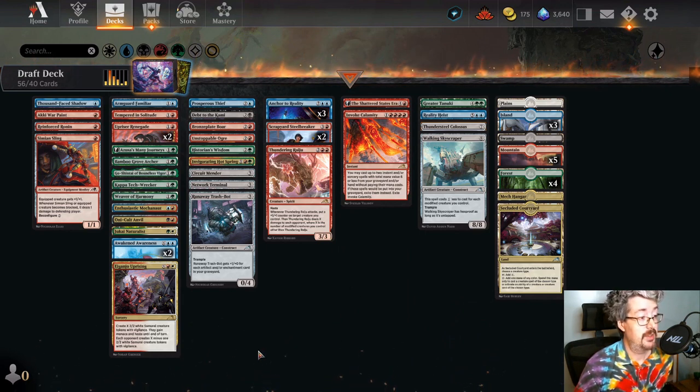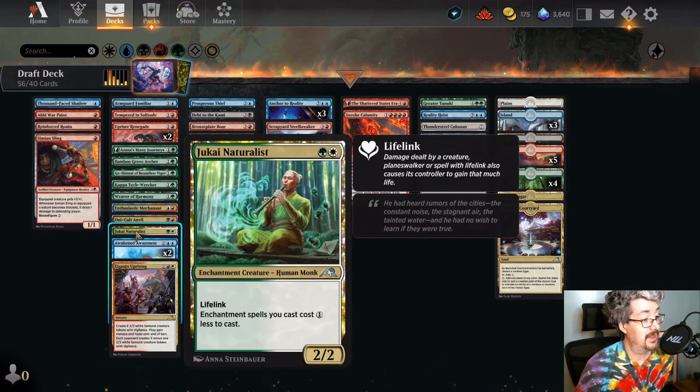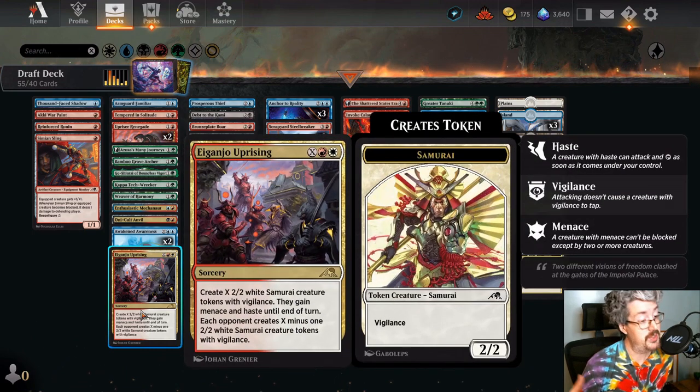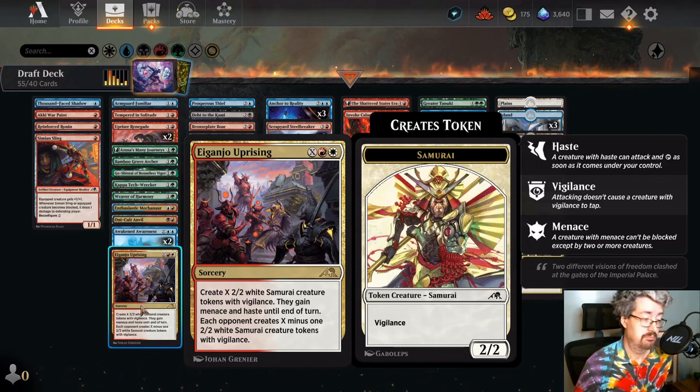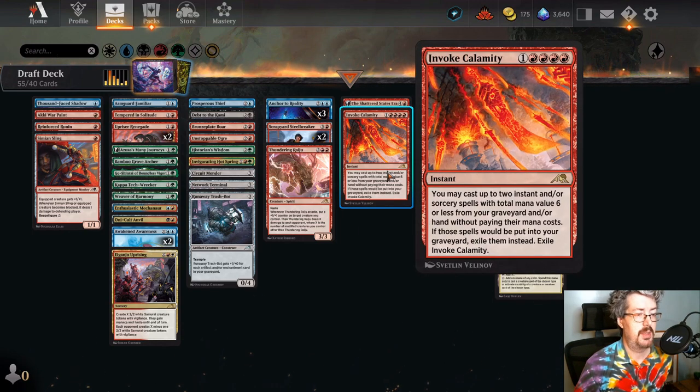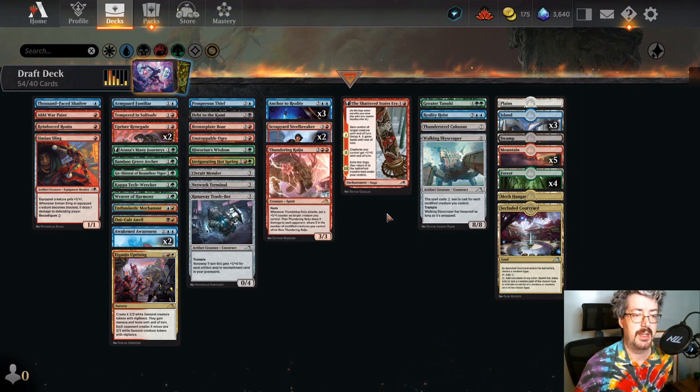So let's figure out our deck situation here. So there's not much white in the deck. I think Jukai Naturalist is not really in his element. So we're going to give him a cut. Uprising, though, we can splash this in, make a big late game play, kill him with Samurai. Works just fine as a big fireball to the face kind of splash card. Vote Calamity, too many red. Giving it a cut.